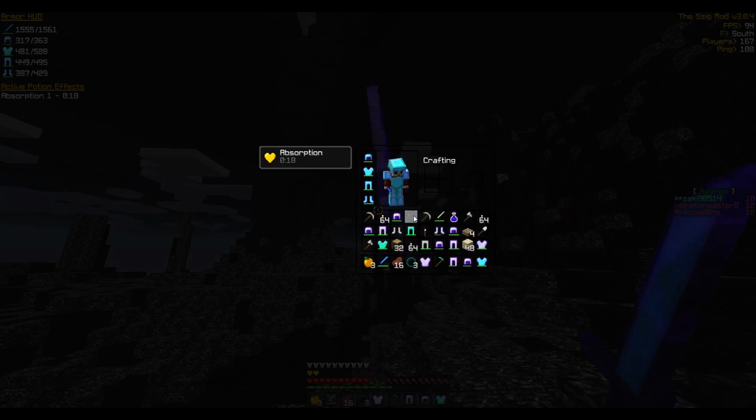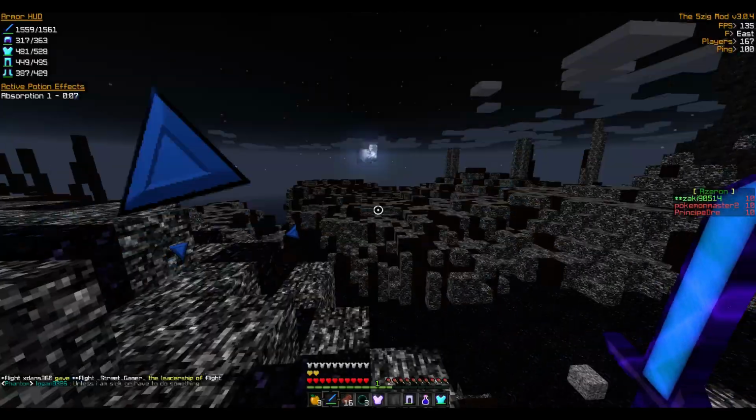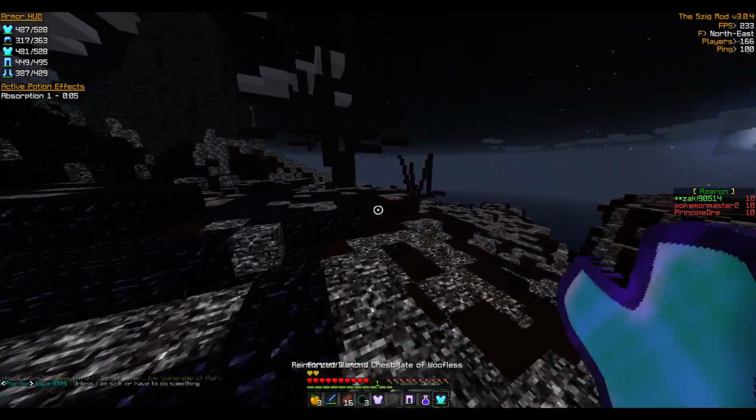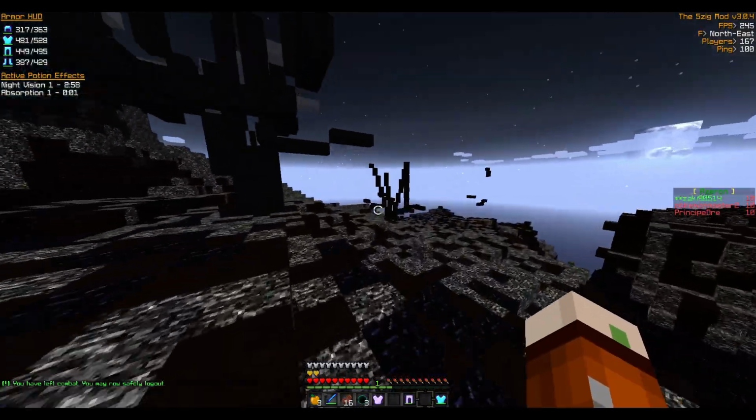Let's just drop all this crap. I'm going to take the armor just to salvage it. And yeah, that's how we roll, guys. Night vision pot, I'll take that for the viewers. Don't want that hole though. This is how we do. We're on a 1 kill streak, guys. Let's count it.